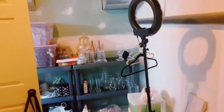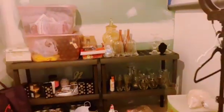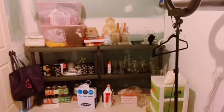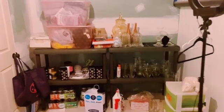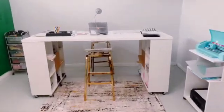On the shelves, I have vases. I have containers with my sweatshirts in there. I have mason jars. I have candles, just certain things that I keep an abundance of. I wanted to be able to store them in the closet and not have them inside my physical office, just to alleviate and open up more space.